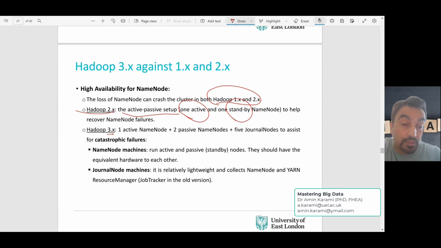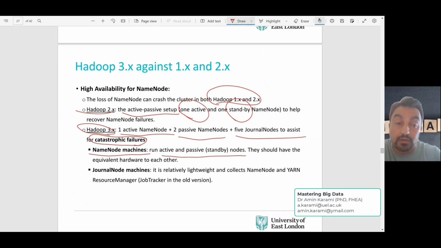But in Hadoop version 3, which we will work with, there is one active name node, 2 passive name nodes, and 5 journal nodes to stop catastrophic failures. It means in Hadoop version 3, there is really no chance to lose your name node. The name node machines running in active and passive mode come from Hadoop version 2, right?